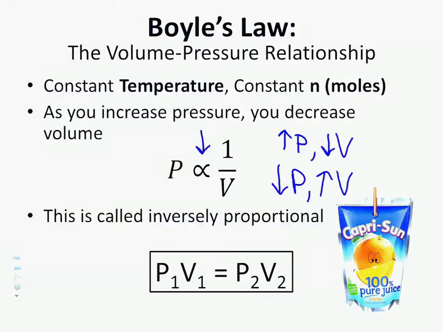I sometimes will use a Capri Sun to help teach this analogy. It's not perfect because these are gas laws, and obviously a Capri Sun is composed of a liquid. But what happens if you're squeezing your Capri Sun when you try to put the straw in? It's happened to me so many times. You squeeze, you put the straw in, and out pours the liquid. Why is that? Well, you're squeezing it, trying to decrease the volume. Once you allow a way of escape, the liquid is going to want to come out. It's going to want to increase the volume. So you're decreasing the pressure, you're increasing the volume.